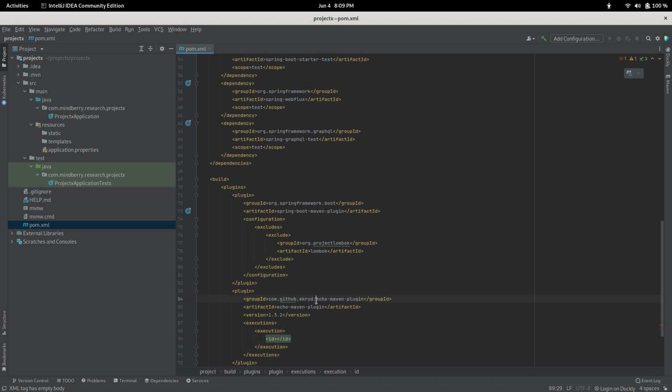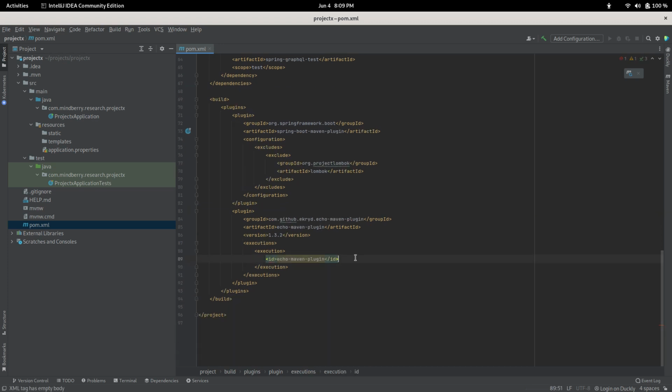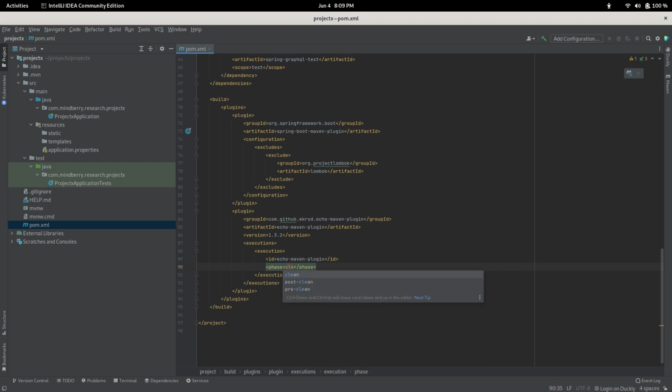We can say something like echo Maven plugin, and then the phase. For demonstration purposes I will say that we can execute it in the clean phase. We can basically execute it in any phase, even in package or install, but here for demonstration purposes I will use the clean phase, right?